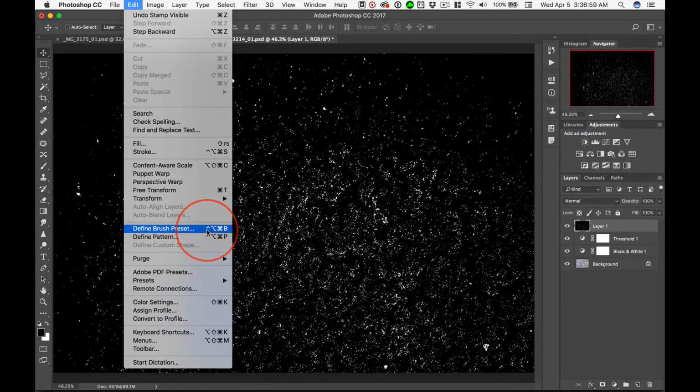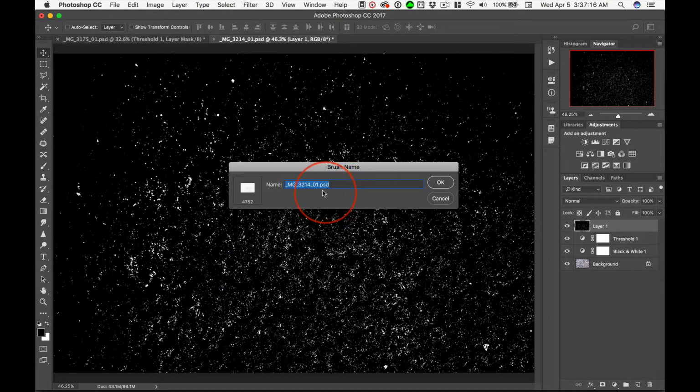And I have set a custom keyboard shortcut here for brushes and patterns, or at least I think I did. I don't know. This looks like one of my custom shortcuts because it has all the keys at the bottom. That's Control, Option, Command, B. And then it comes up named the same as the file, right? So we really don't need the .psd at the end of this. You know, this is danger, Will Robinson, because I don't want you taking the name of the PSD off of this file. But here for the brush, we can just call it 01A because we're going to make several brushes.